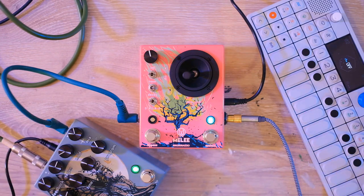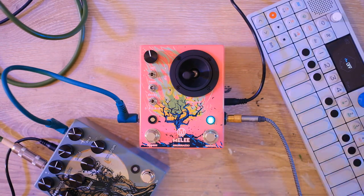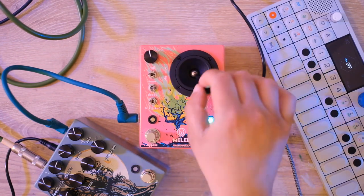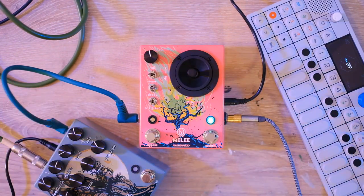You can probably see why I like testing pedals this way. It is just fun, sometimes chaotic. My one big gripe, I've been using this for a bit and I am not able to throw a Hadouken. I don't mean in the game, obviously, in real life. Let's make Street Fighter real. Great thing to work on for the Melee 2.